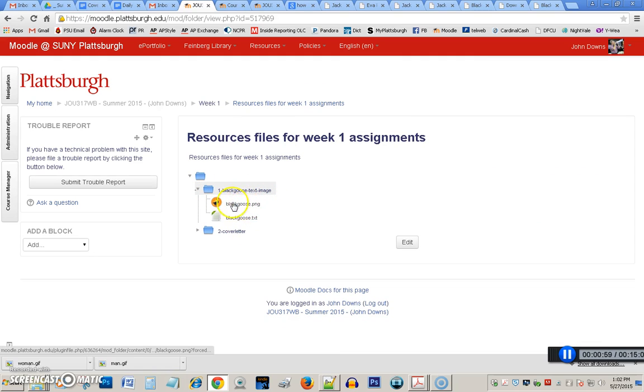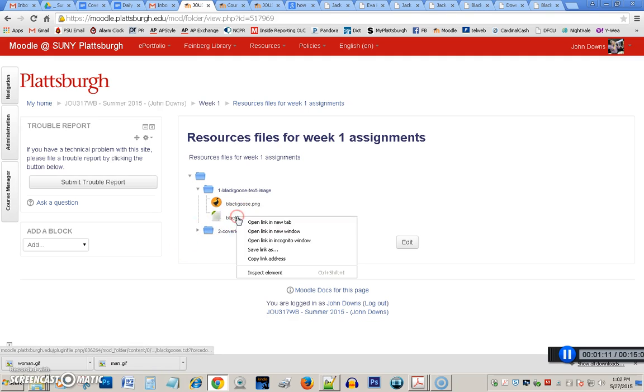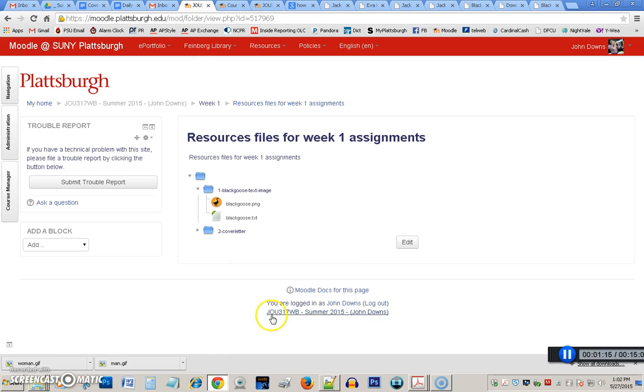For these files in the resource folders, I strongly suggest you simply right-click and choose Save link as or Save target as, whatever the choice is in your browser, and put them in your folder, and then the same thing for the text. But you want to have a folder to start with, right? Where are you going to put these things? Let's talk about project folders and how they work.